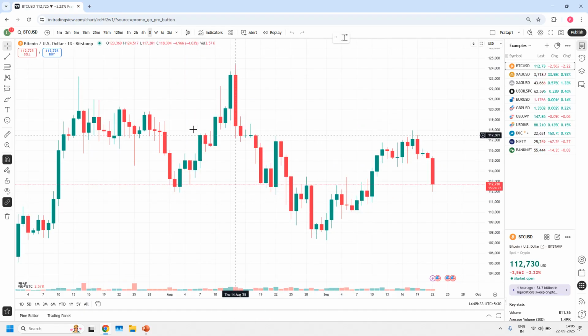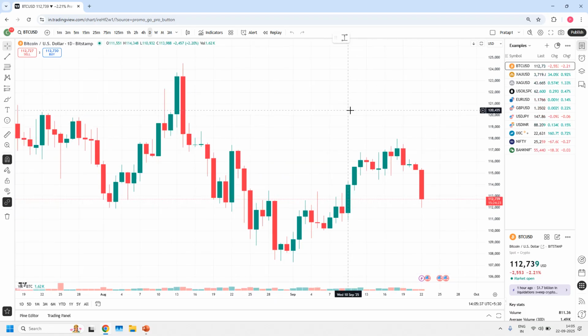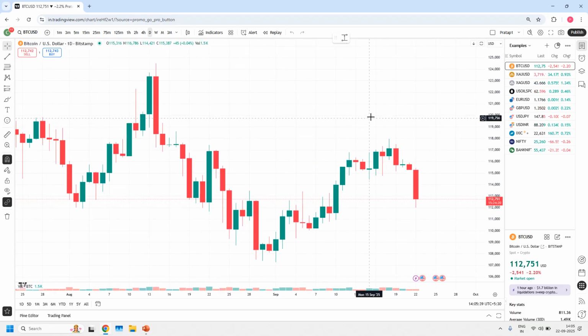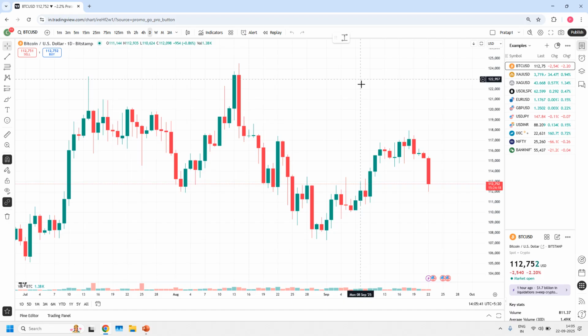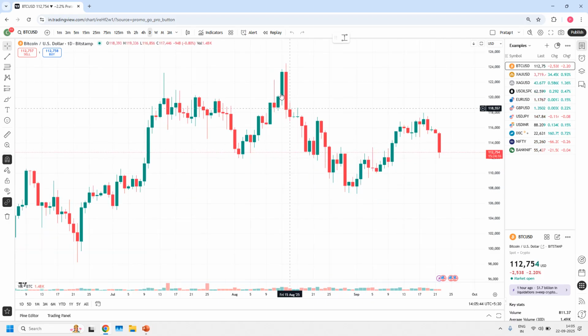Example charts. The first one is Bitcoin, which I have selected. If somebody asks what the current trend in Bitcoin is, how do you calculate? See, when the previous low was reached, what could the trend be? That you should understand first. From there, you should try to assess the current trend.